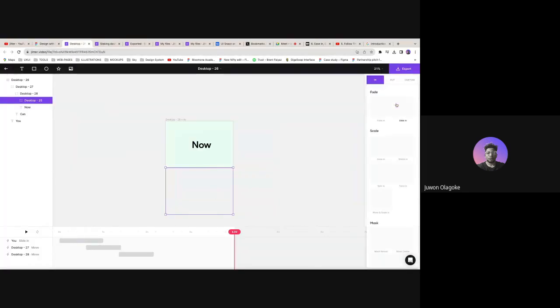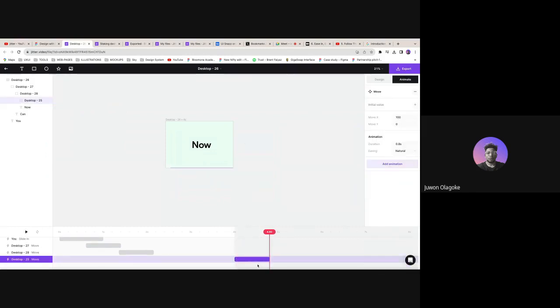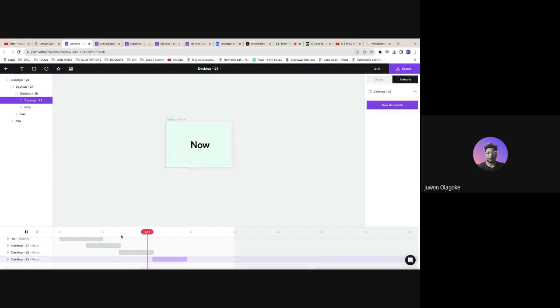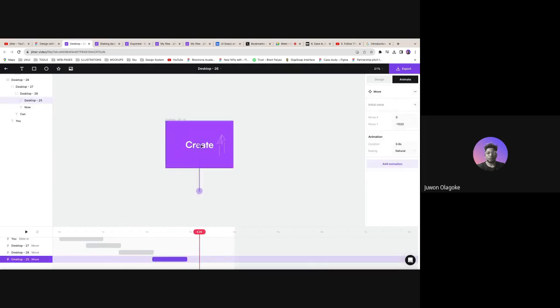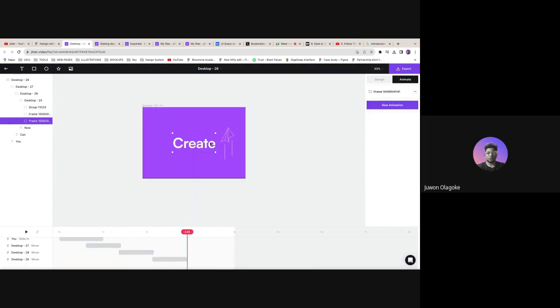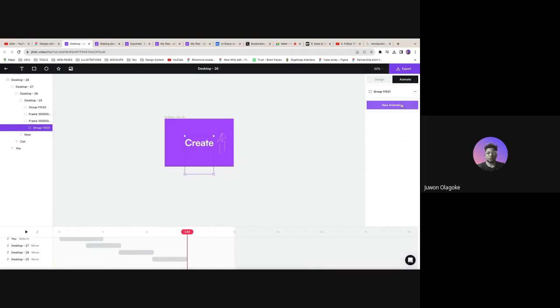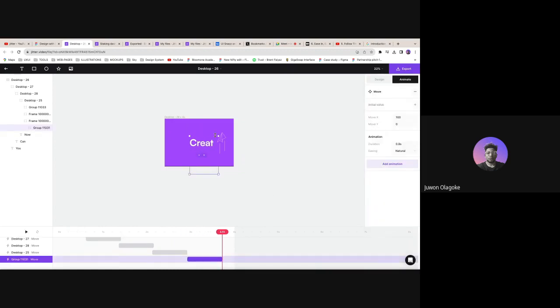So now on the fourth interaction, a custom move again for this guy to pop up like this. And then we want to continue this animation, custom move, create.